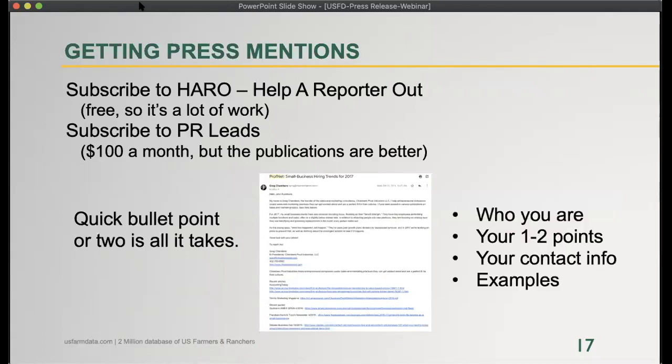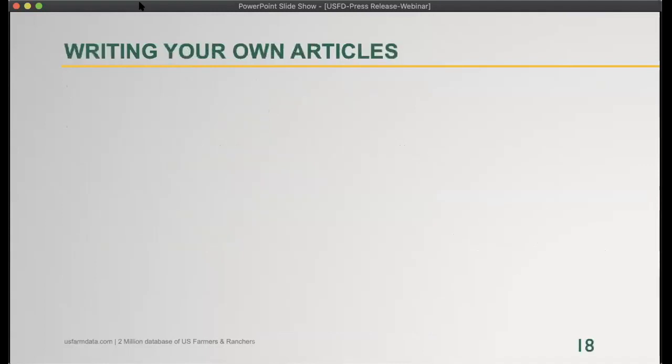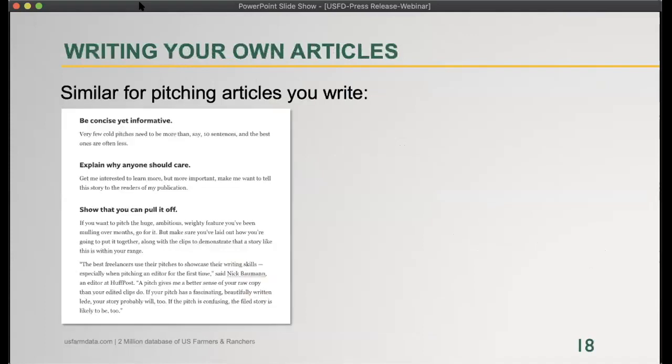So it's just who you are, one or two bullet points that are interesting to them, your contact info, and then at the bottom there, those are just examples of press mentions that we've had or articles that have been written. Writing your own articles, speaking of that same thing, follows really the same process.